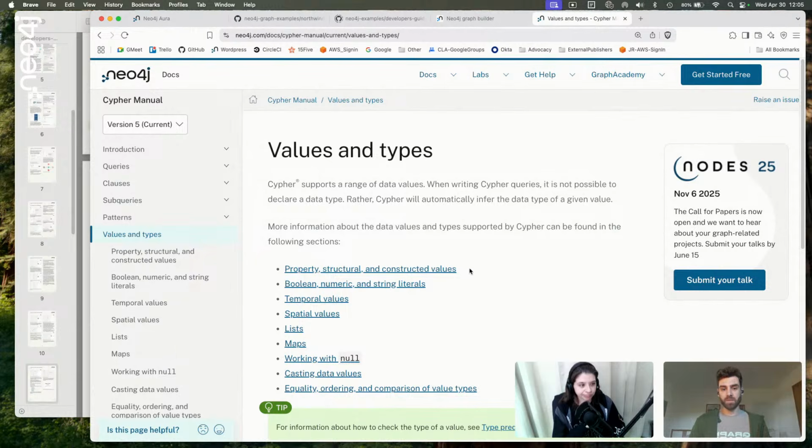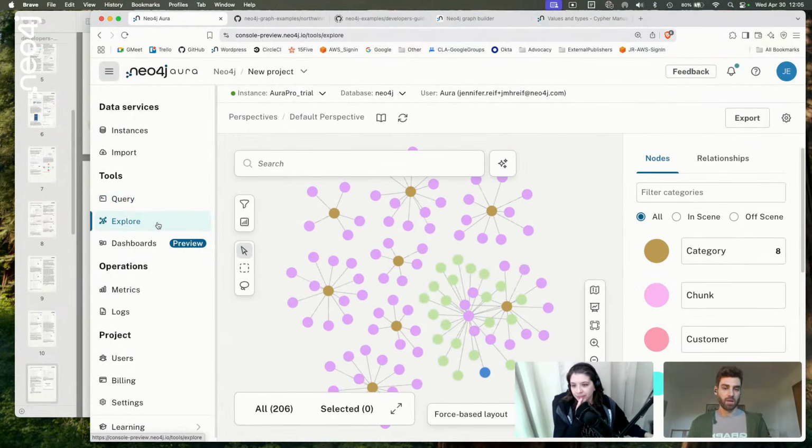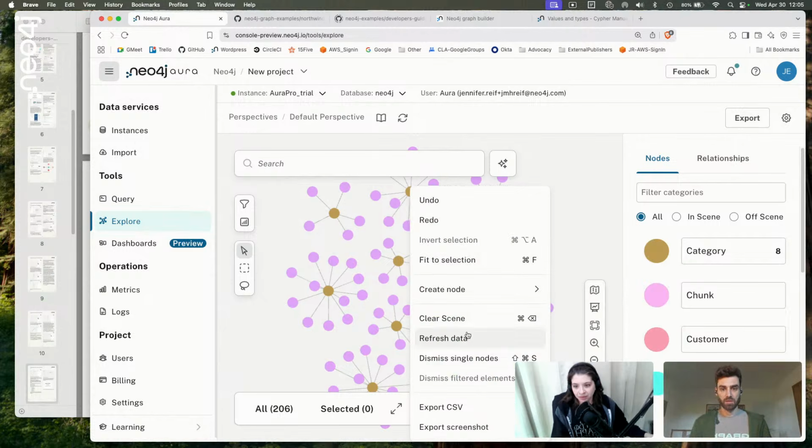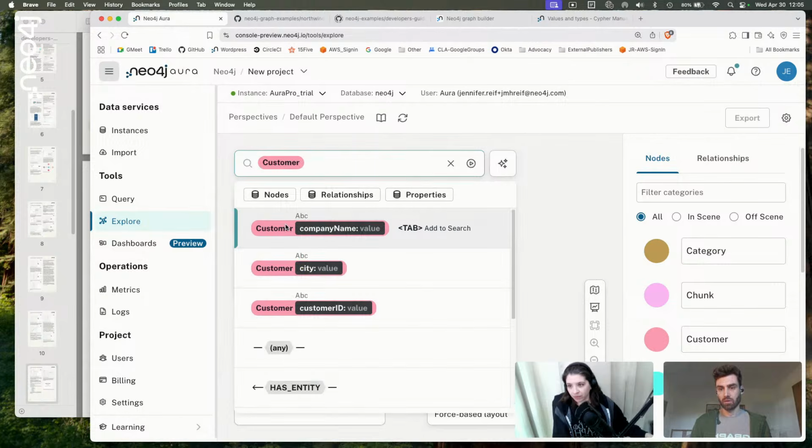Yeah. And for a start, I see the question from Rodrigo for a no-code or low-code tool for querying. I think you might have just missed Jennifer showing the Explore tab in Neo4j Aura, where you can use natural language to search for patterns. You can move around the graph and get some analysis going.